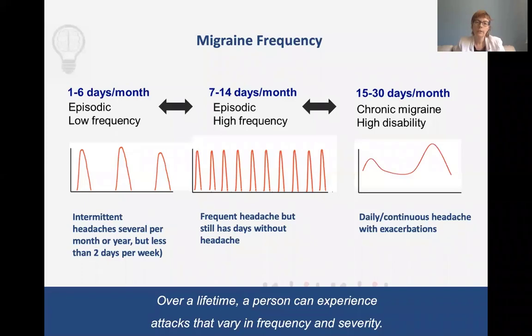So this brings us to a bit of a different topic. It's not necessarily about the cause of migraine. We've covered that. But it's about how those different softwares influence the different types of people with migraine. So you can have migraines a few times per year if you're lucky, and that we call low frequency episodic. So that means that some lucky people have very occasional migraines, maybe triggered by very precise things, and they might not require medical care at all.